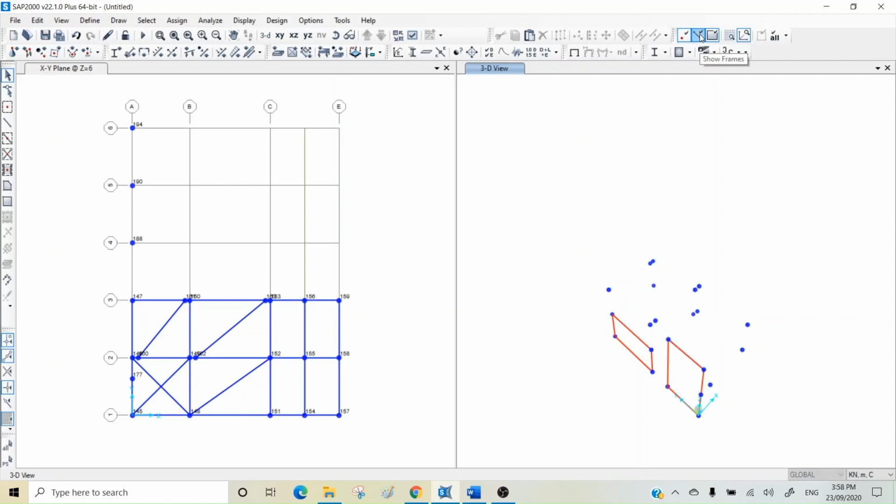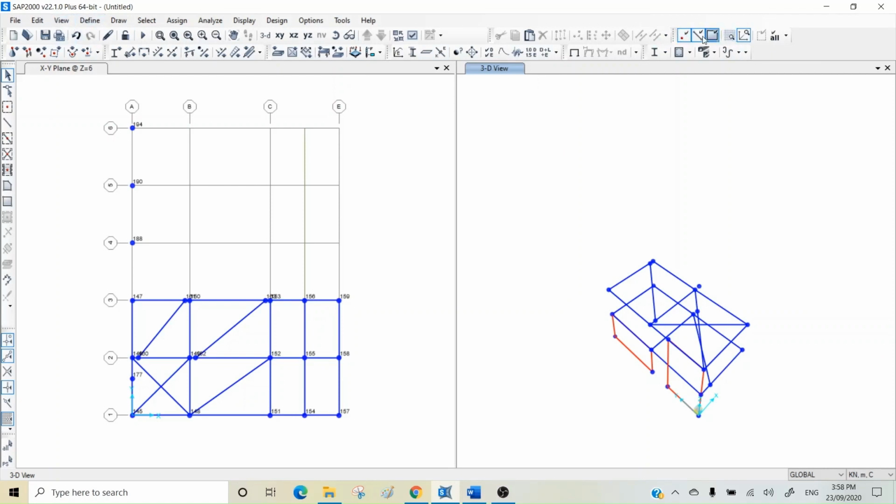If you don't want to show it, you can simply click on here and all frame elements go. Likewise for the joints, if you don't want to see the joint, if you click here and it's not active anymore, you don't see any joints. Or you can put them back if you want. And so mainly those are the view features here.